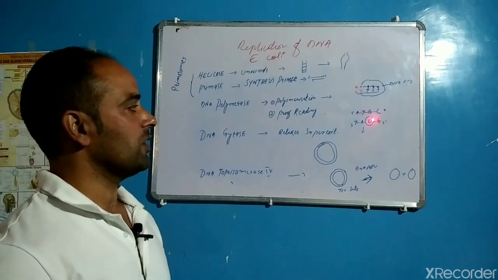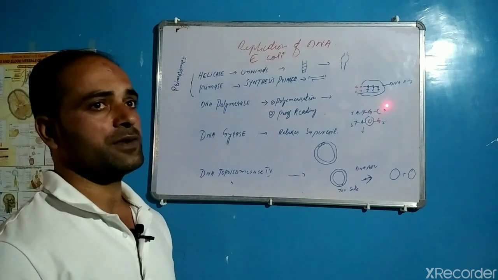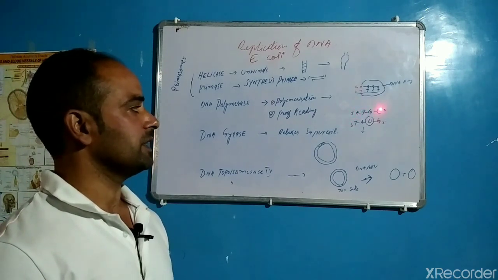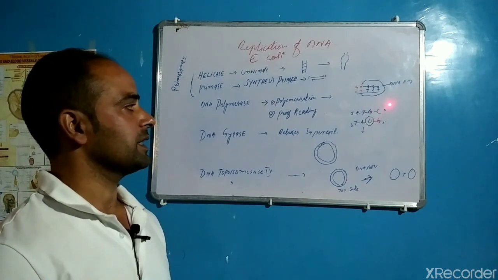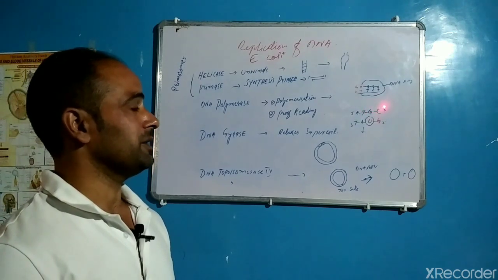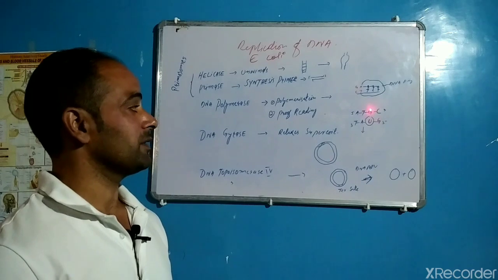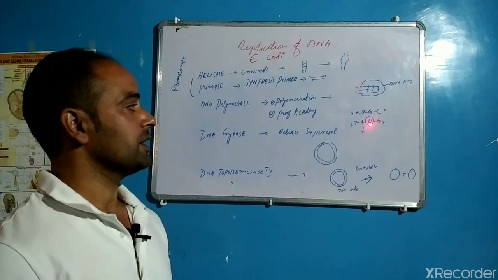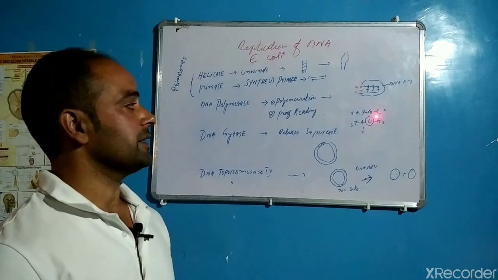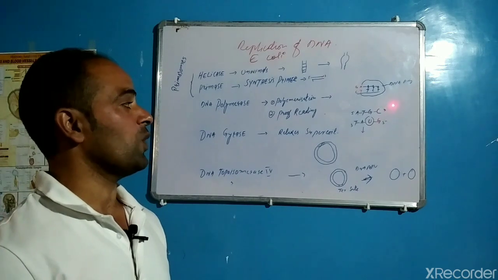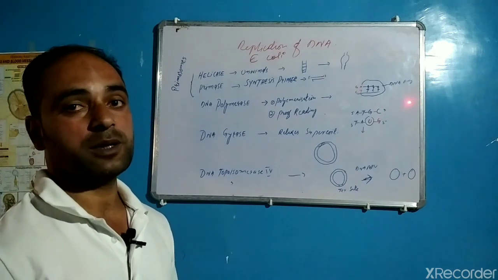The accuracy of DNA polymerase is 10 raised to power minus 5. If in one run from 5 to 3, when DNA replication takes place, its capability to insert a wrong base is 10 minus 5. From 3 to 5, it also has 10 minus 5. So total 10 into 10 is equal to 10 raised to power 10. So in 10 raised to power 10, one wrong nucleotide may be inserted.